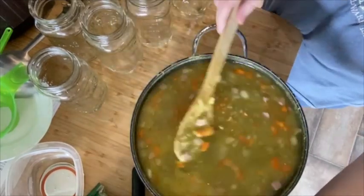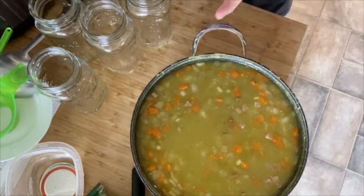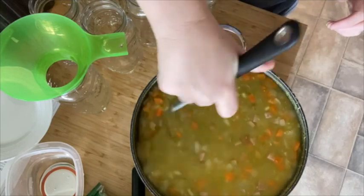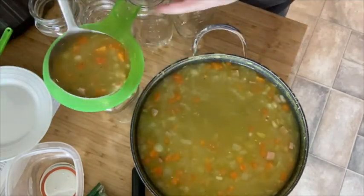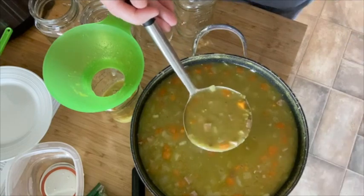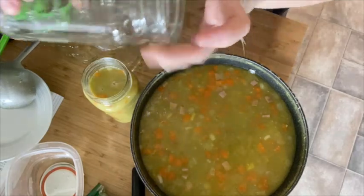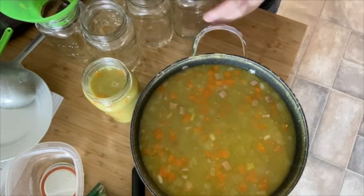The canner has gone off. Look at that beautiful soup — this stuff is fabulous. I've got all my clean 750 milliliter jars. The reason I picked the 750s is that way it's going to be a good full meal for the pair of us. Everything's washed — the strainer and the ladle too. Let's get the soup into the jars. Now, this first jar — it asks for one inch headspace, which is right there at the neck of the jar. That way you've got enough space for the pressure.